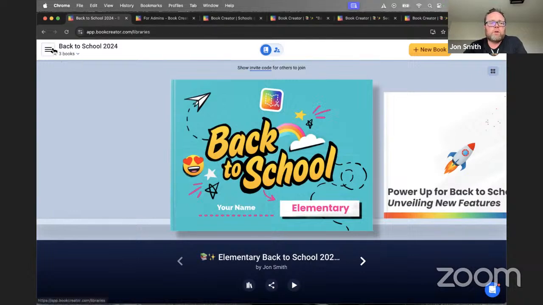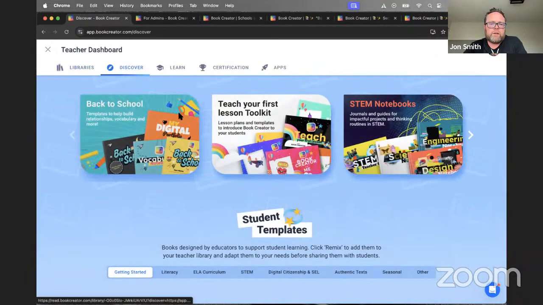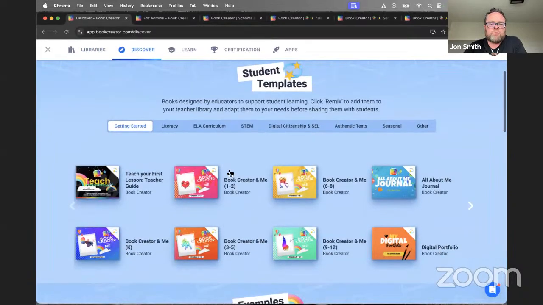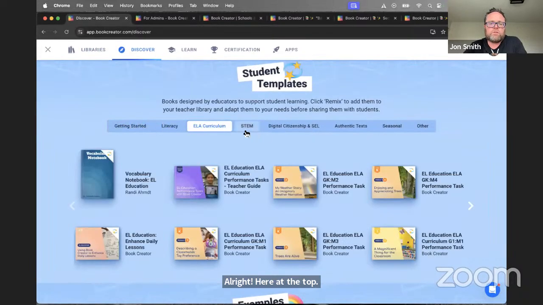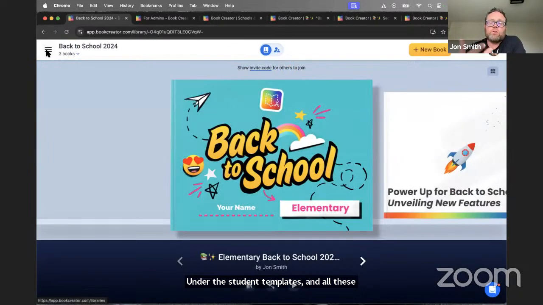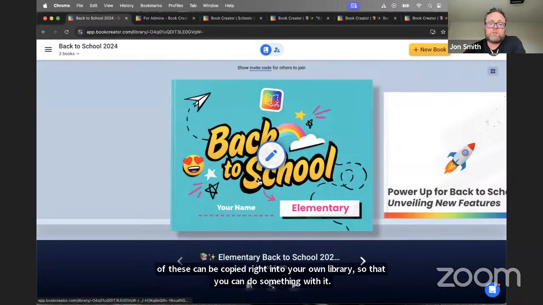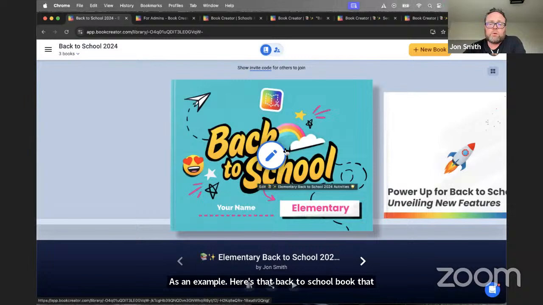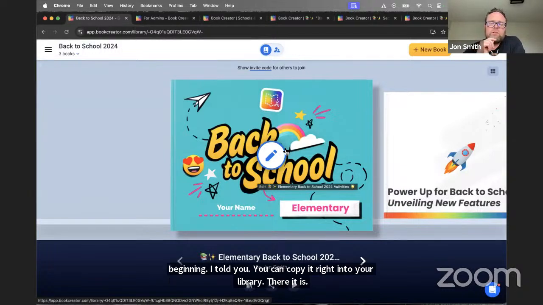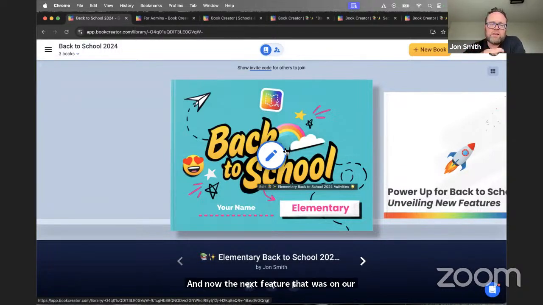A lot of the books in Discover, here at the top, under the student templates and all these various categories, all of these can be copied right into your own library so that you can do something with it. As an example, here's that back to school book that we talked about at the very beginning. And at the very beginning, I told you you can copy it right into your library. There it is.